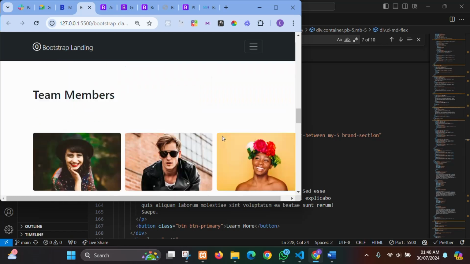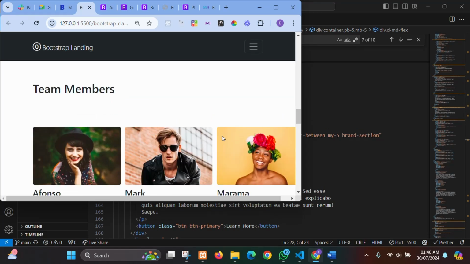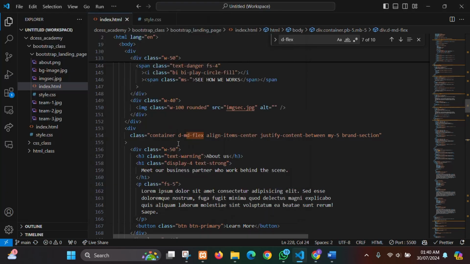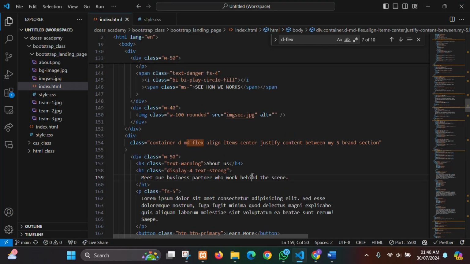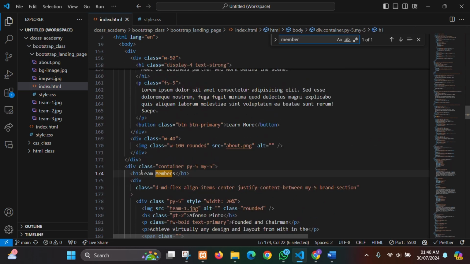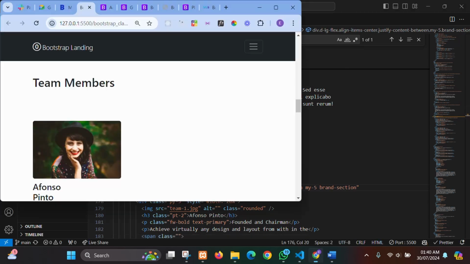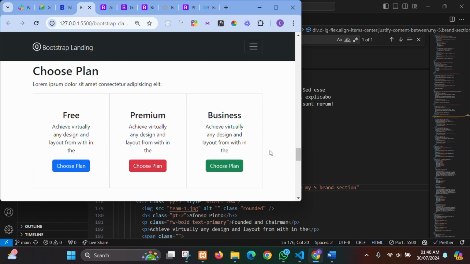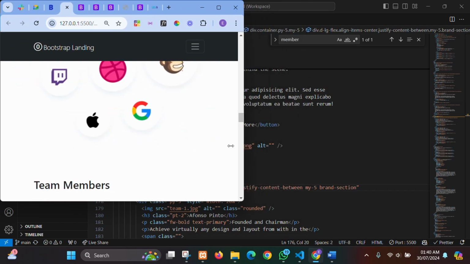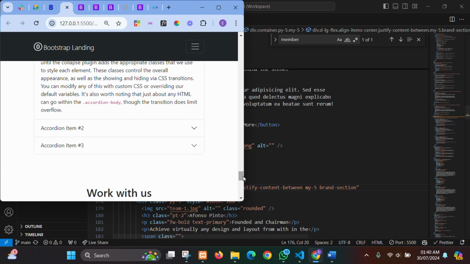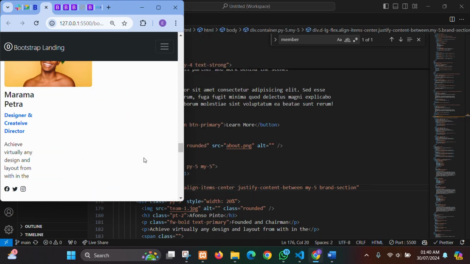This width is causing an overflow, and there's something I could do. Now for these members, since that's causing an issue, I say Ctrl F, members. So I could do something like this: LG, I say large screen and above. So I think I've removed the overflow, so take note of that. This will be for medium screen. You can see that it's responsive to some extent. For smaller screen, this is what I will have.